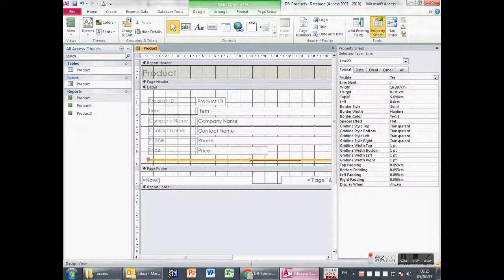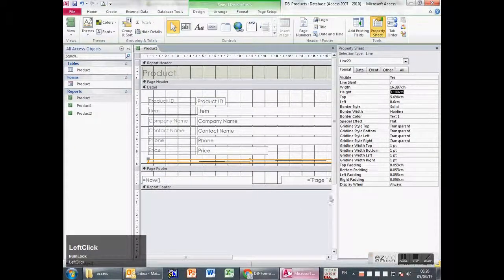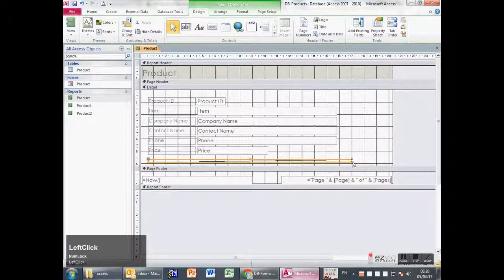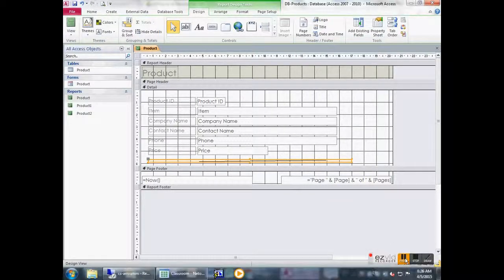You can have the width, the height, top, left. I can just specify the position of it, and I can play with the width and the height. I want it to be, for example, 1 centimeter. Or is it 1 centimeter? It's too much. 0.2 centimeters, for example. So anyway, it's going to take some time. I'm not a big fan of just drawing lines on Access. So you got the point.